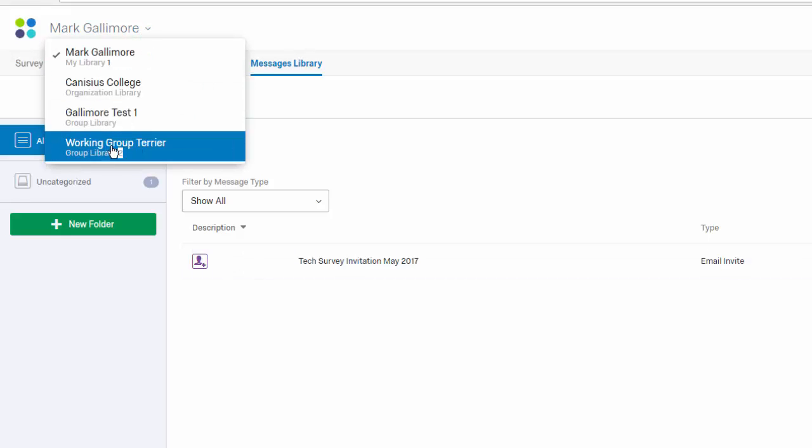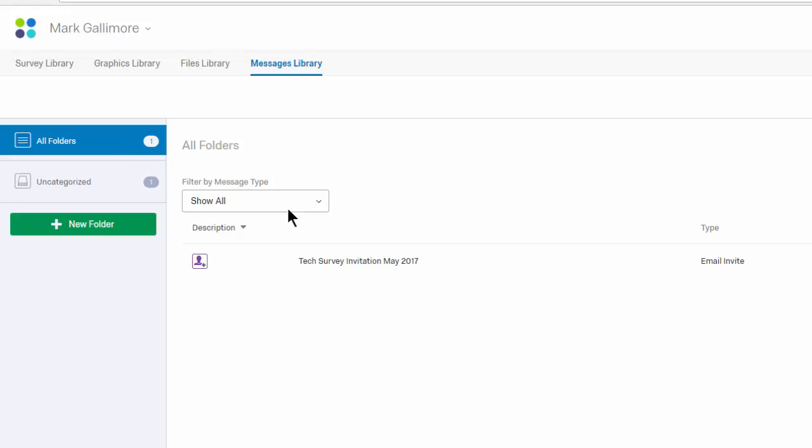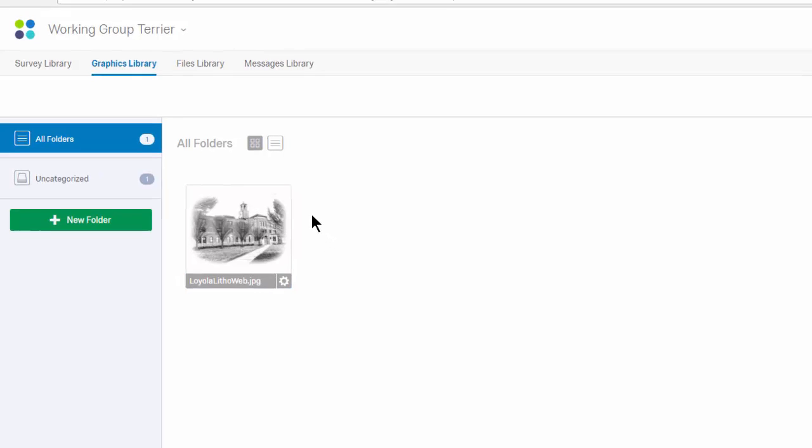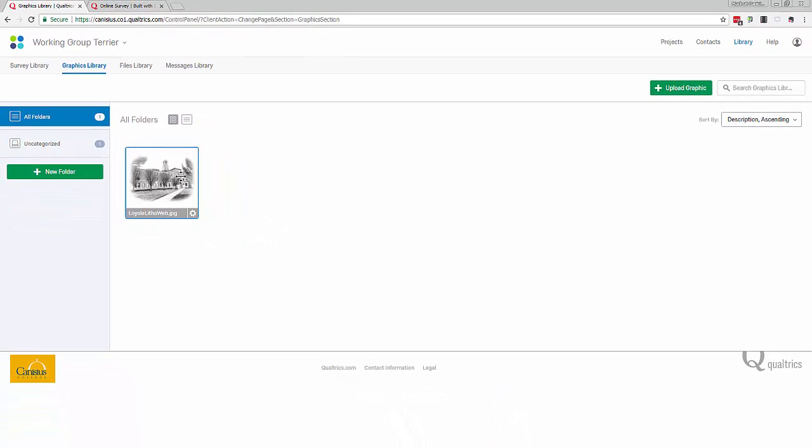Now I can go to Working Group Terrier. This is a group library. And I see two messages that members of Working Group Terrier can access, edit, and potentially deploy for a survey. Similarly, in the graphics library, Working Group Terrier has an image that any member of Working Group Terrier could install in a survey. Contact lists are similar.